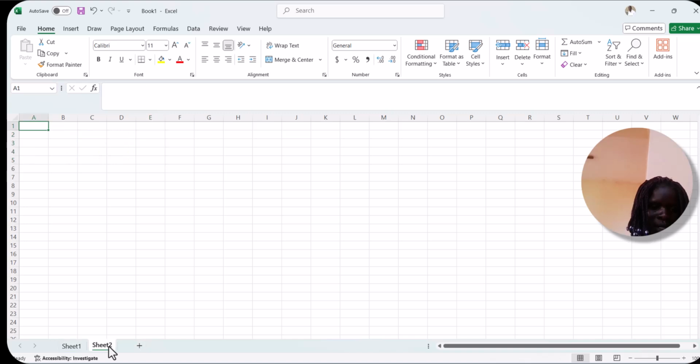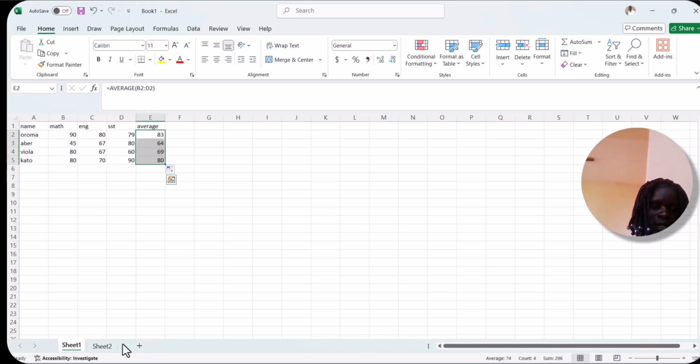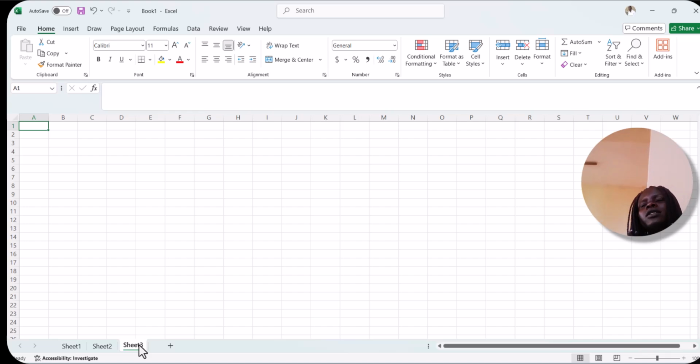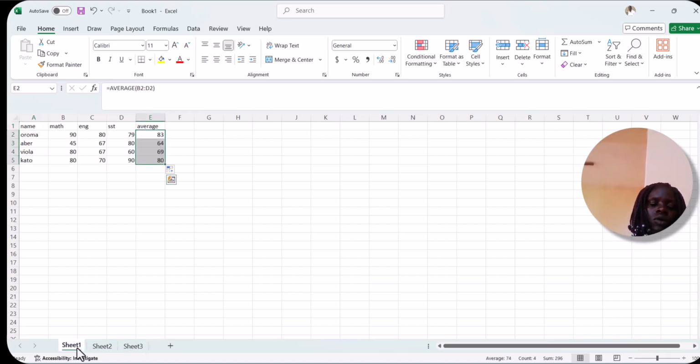You can go to sheet 2, come back to sheet 1, or create sheet 3, depending on how many sheets you want to use in this app.